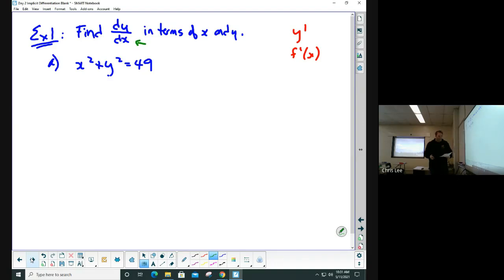This question says we're differentiating with respect to x, so we pretend that every variable is an x. In the first part, you see x squared. Well, good news, I know how to differentiate that. The derivative of x squared is just 2x. Next, I see a y squared. Now I'm supposed to imagine that it's an x. If it was an x, it'd be x squared, and the derivative would be 2x. But it's a y, so the derivative is 2y. But because I'm differentiating with respect to x, and the variable isn't an x, I have to add one little addition to this differentiation. I add dy by dx.